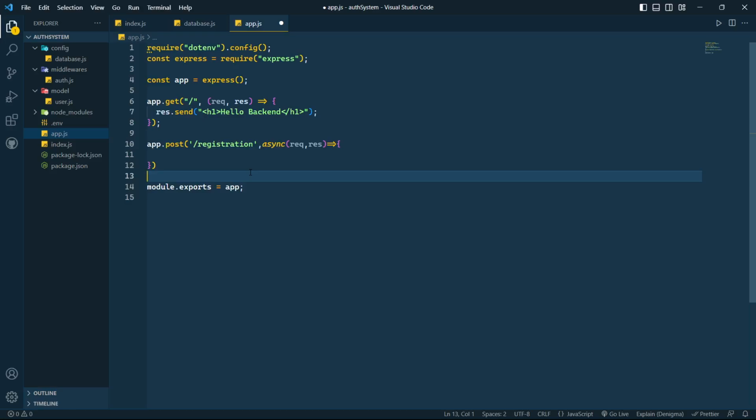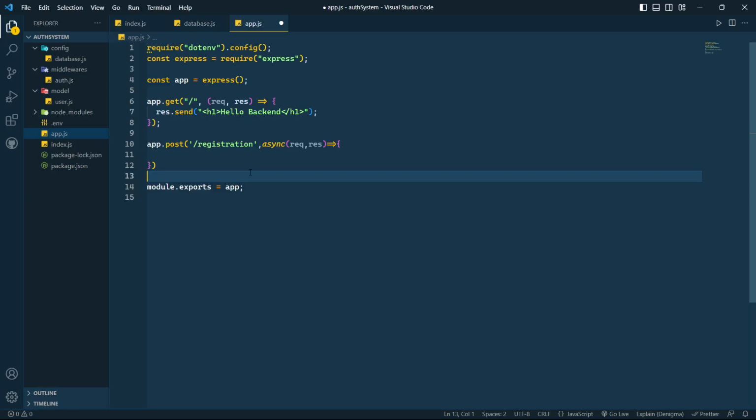What does that mean? I hope you are already aware of React applications. When a user comes to the registration form inside the React application, they need to give some information, let's say first name, last name, email, and password. All that information comes in the form of a request.